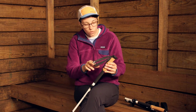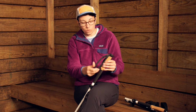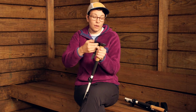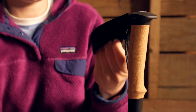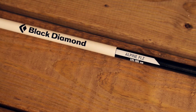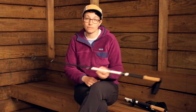The strap on this pole is really nice and padded, and it's a pretty wide strap. With the way Black Diamond designed it, it's really simple to adjust that. You just kind of tug on the top to make it a little bit loose, and on the bottom to tighten it up. This relieves a lot of stress on your wrists when you're hiking. It's super easy to use, soft on the inside, and it's really padded and really comfortable. The shaft sections here are very durable aluminum, so they're both very strong and lightweight.